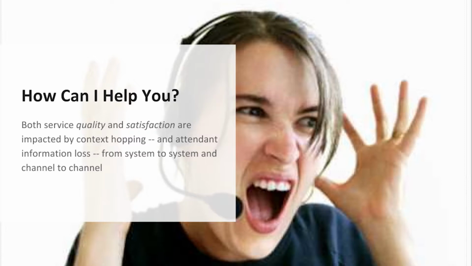I'm sure we've all had instances where we were on the phone with a customer service representative and we had to give our name or order number or address multiple times as a call attendant checked different systems. Maybe one set of information was needed for the order status system, another set of information was needed for the delivery system, or even worse, we probably had experiences where we were transferred from one call center associate to another and had to give our story or our information all over again. This context switching and moving from system to system can have significant impact on the quality of service you're able to provide to customers and how your customers perceive doing business with you.